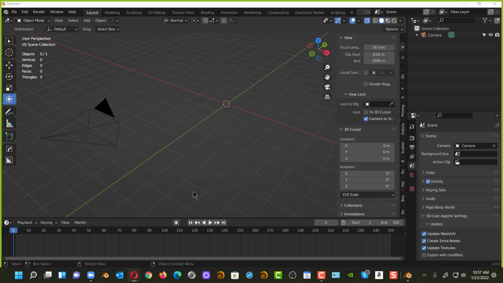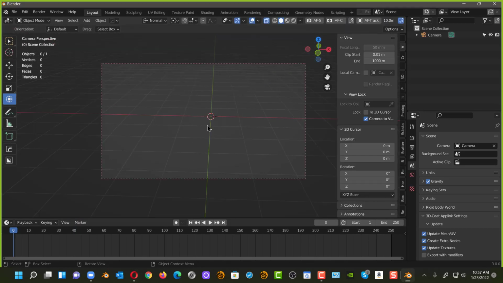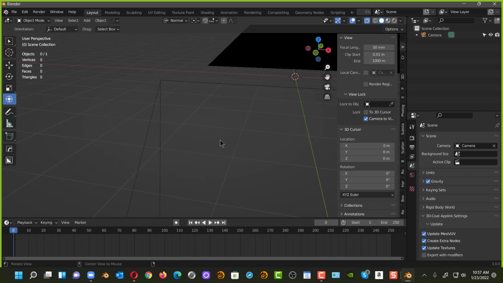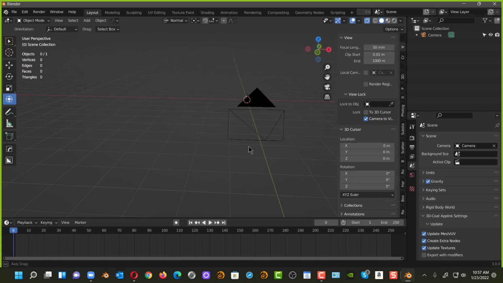So now if I hit the 0 key to go to camera view, it's locked to view. It's behaving exactly the way I want it to every single time I open up Blender. Okay, so now we can have some fun. I'm just waiting for Blender to boot up. Let me know when it's all booted up.